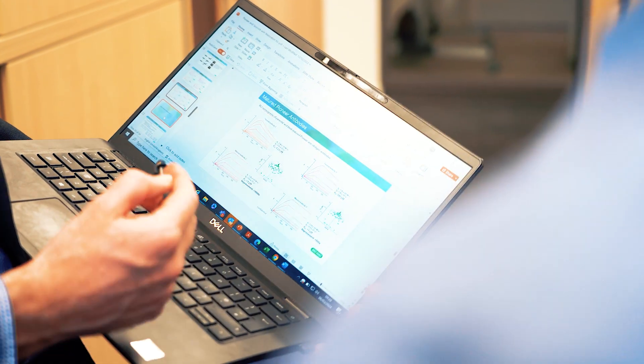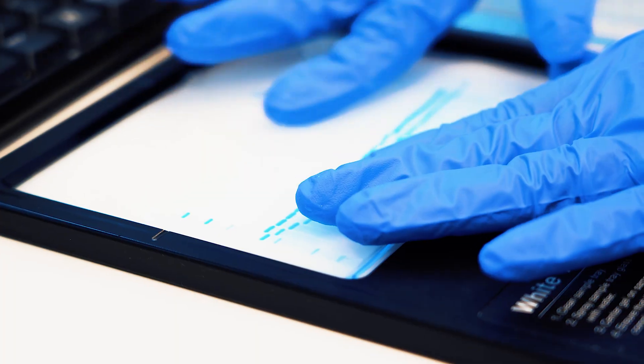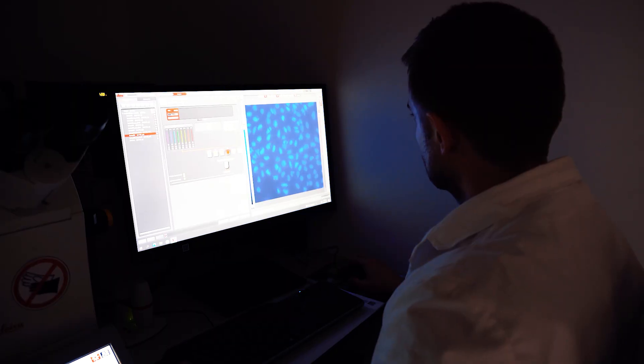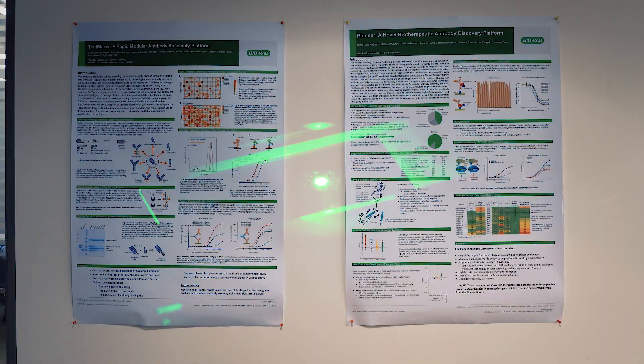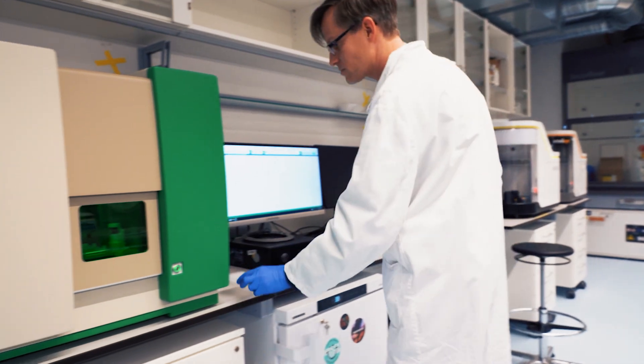Hi, my name is Paul Rawl and I'm the technical sales manager for Bio-Rad's custom antibody service. The role of my team is to guide you through every step of the process, from introducing the technology and discussing the technical requirements of a given project to putting together the commercial contracts and agreements. The nature of our phage display platform is that our operators have significant scope to manipulate the in vitro conditions of the library selection to achieve the required success criteria of a given project. This usually delivers a very large number of antibodies. Defining how these antibodies are further characterised and prioritised maximises the probability that we will identify and deliver the best candidates.